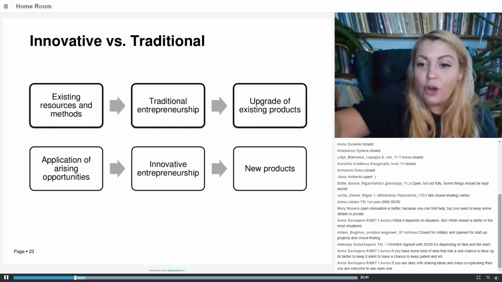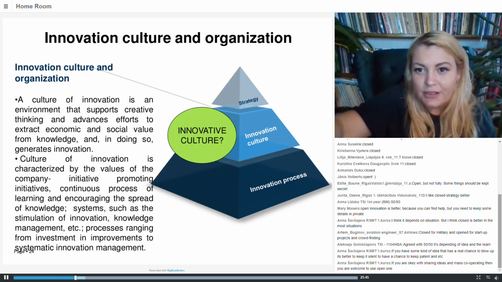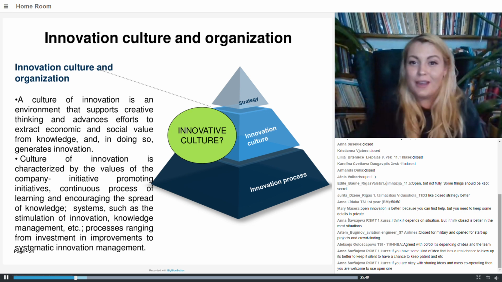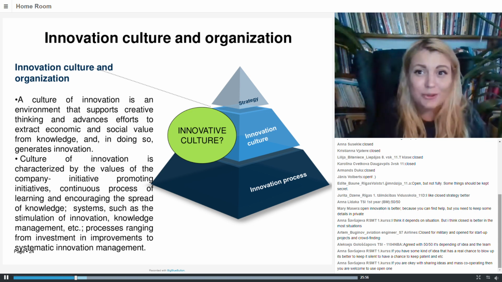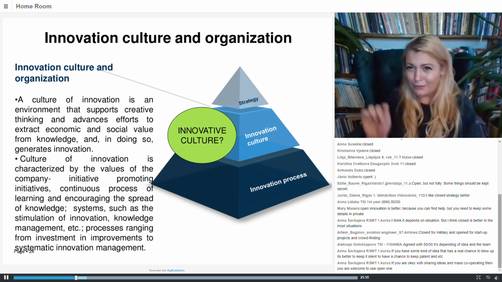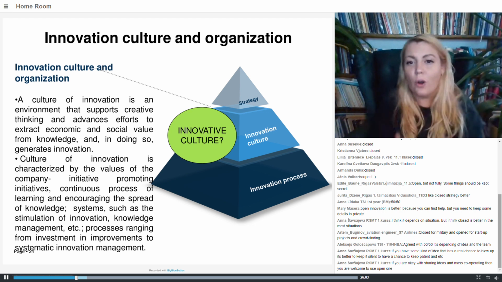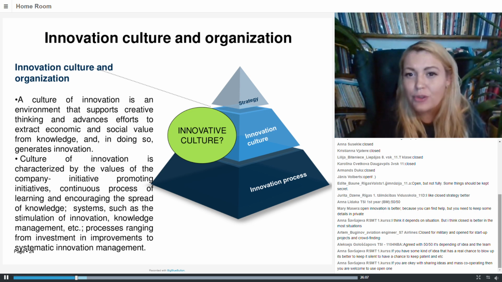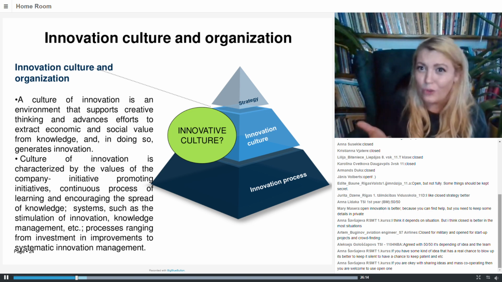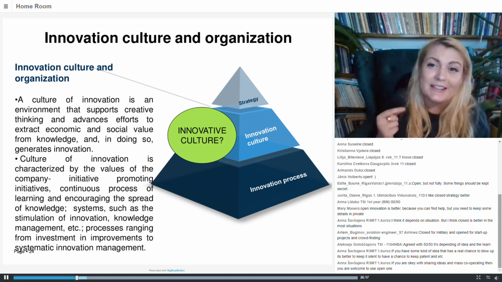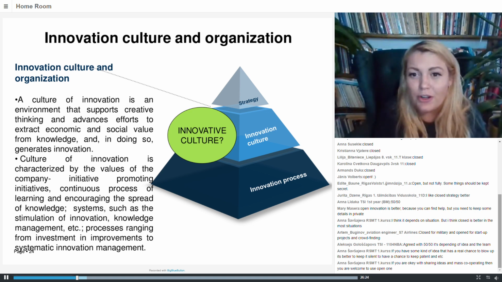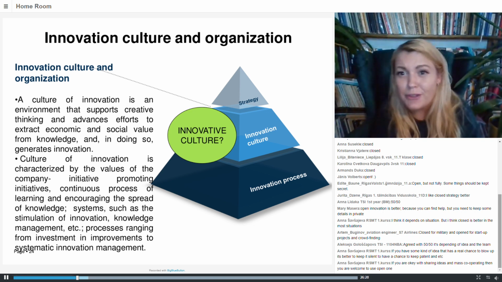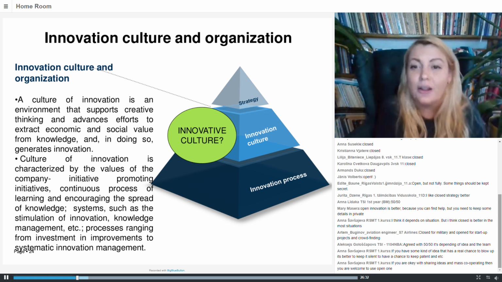But at the end of the lecture, we will talk more about what is an innovative company and what is not. And now we are in innovation culture and organization, and how to organize that. Later, I will show you three preconditions that you need in your innovation culture. It will come after a short time. At the moment, overall, innovation culture is how you support your personnel in the company with the innovation strategy. But when it's an open innovation strategy, it's about a wider ecosystem culture of innovation, and you are also supporting external idea resources and wider stakeholders. Then you also need to think about the culture more widely.